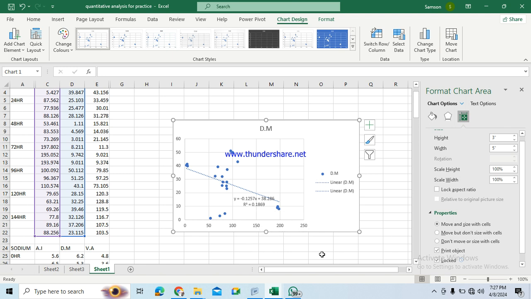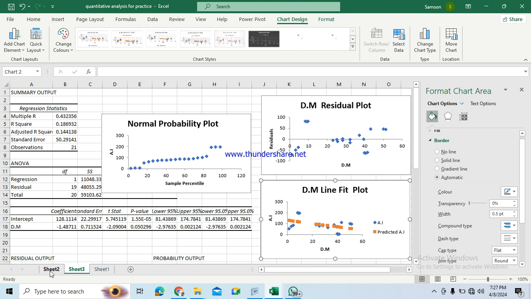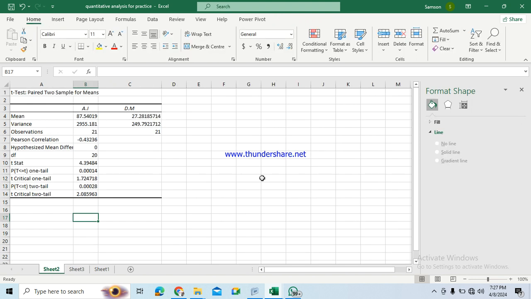So this is how to run a scatter plot to show the relationship between two variables, to show the movement. Look at the line, you see it's going downward this way. So the more this increases, this decreases downward. Okay, they are not increasing together, we see it's going downward. Okay, so that is all about scatter plots, regression analysis, and this is our t-test, and z-test. We say it requires mean and variance.